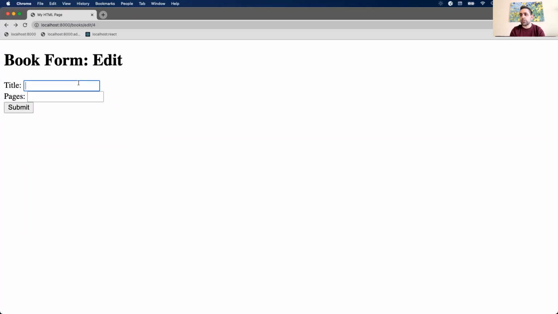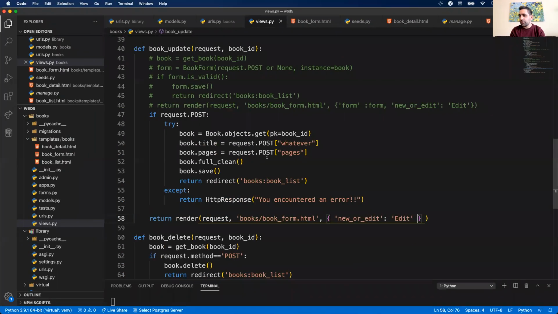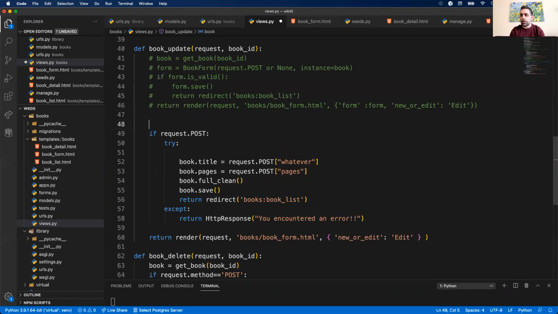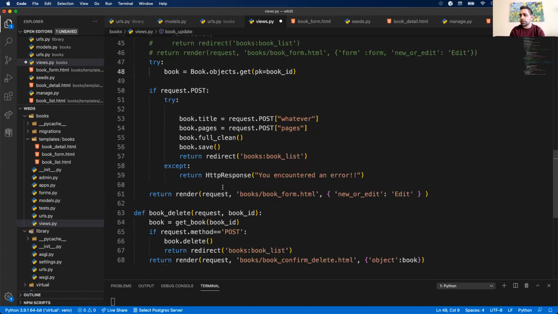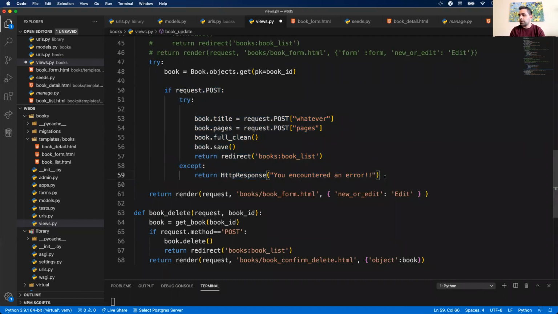So how do I actually get values into here is the question. Well, we have an ID already when we go into the get requests. We can use that. So I'm actually going to pull this out and put it over here. Might still want to try except around it because it could fail for us. So let's do that.